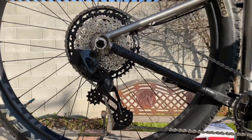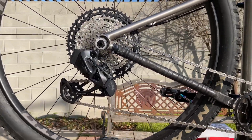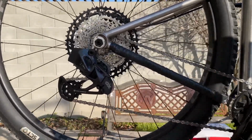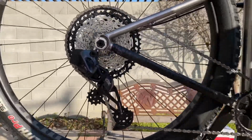Alright, we're almost done. Now let's work on the limit screws. What the limit screws do is they prevent the chain from going too far out of the cassette into the spokes or too far in, passing the smallest cog on accident. Either way, it's not good. It can damage your spokes or the frame.